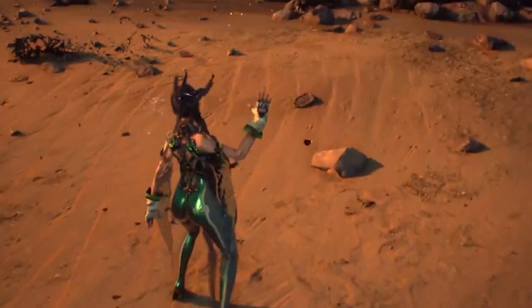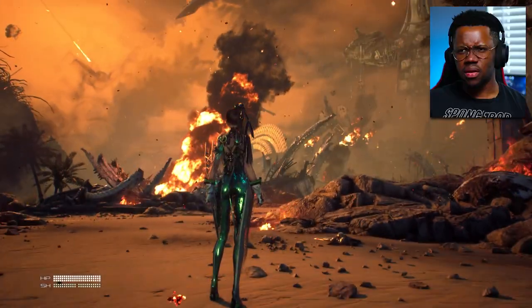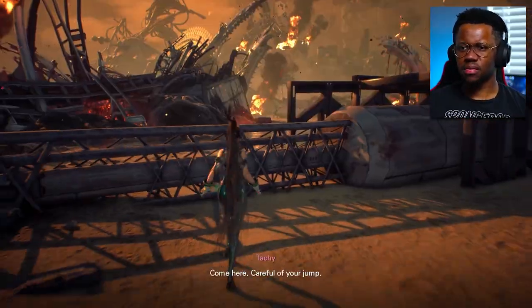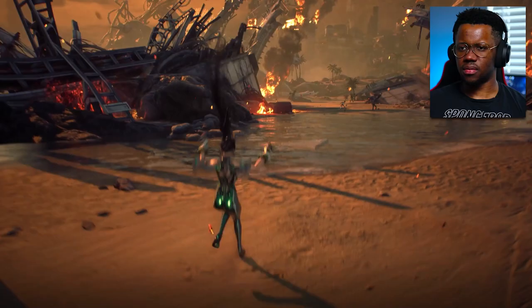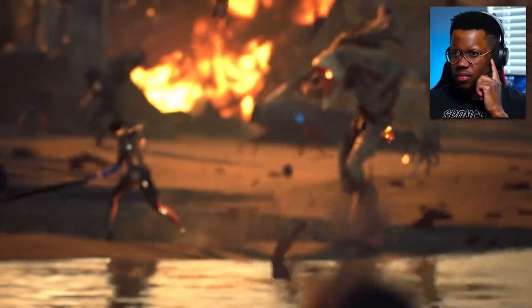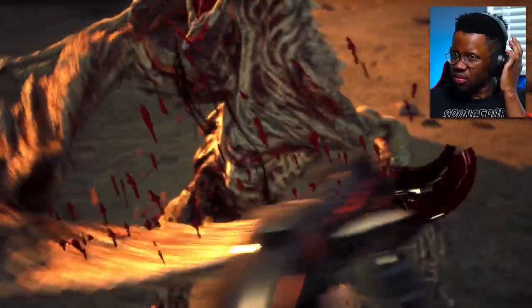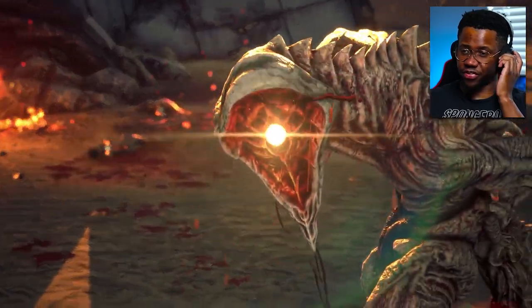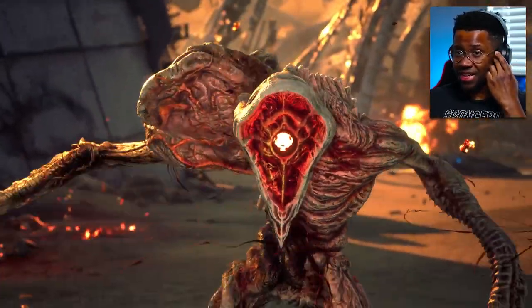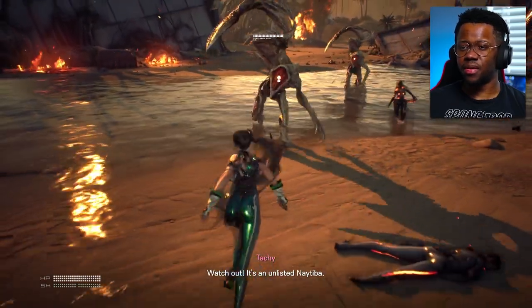The rendezvous point is at 2 o'clock, 400 meters in front of us. Is her blade a hairpin? Come here. Cancel your jump. Oh, look. Yo, all these creatures are so wicked, man. Y'all so ugly. Watch out. Give me a parry. It's an unlisted Natiba.